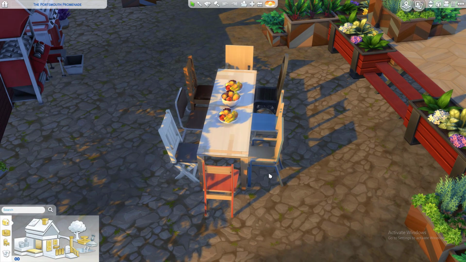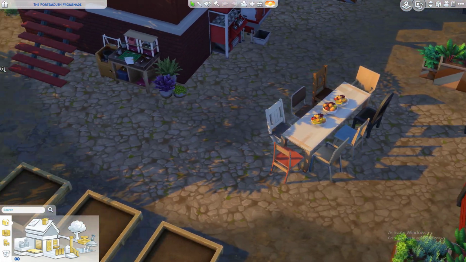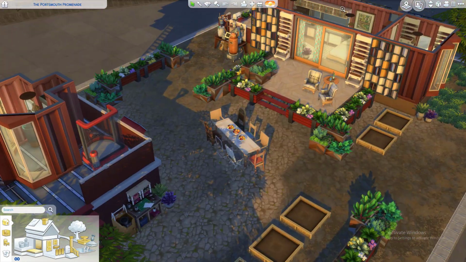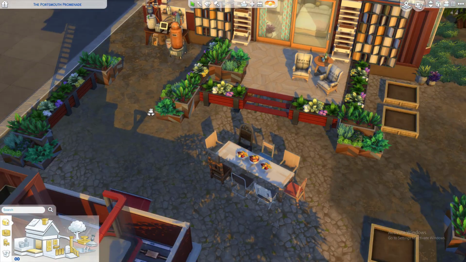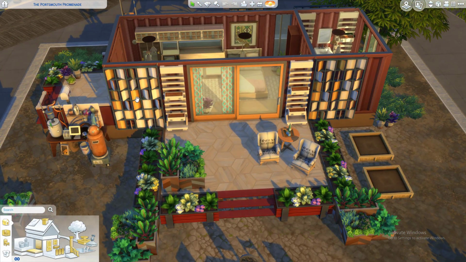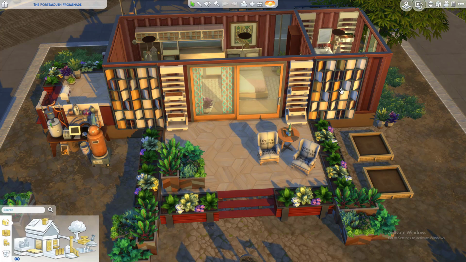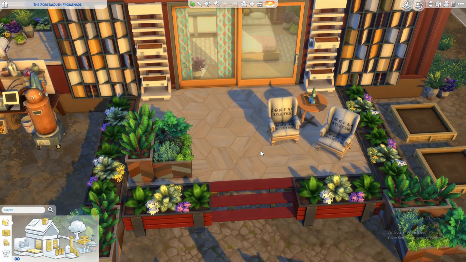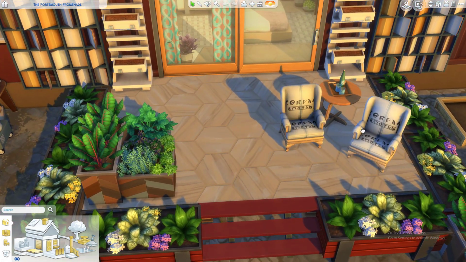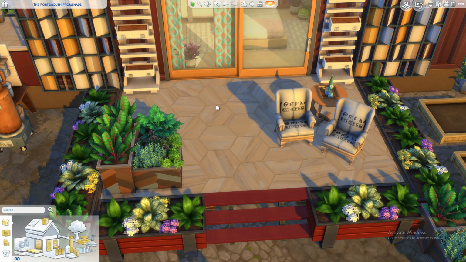Just like the mishmash of chairs, they look like they've kind of been collected from dumpsters and stuff. The workstations. This is really, really nice. I'm loving the clutter. The wall decoration, the build and buy wall objects look really good on this. This is better than anything I could build, definitely. I like the chairs. They look like they've been recycled, which I suppose is the point.